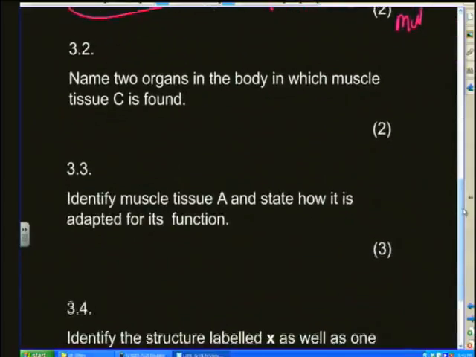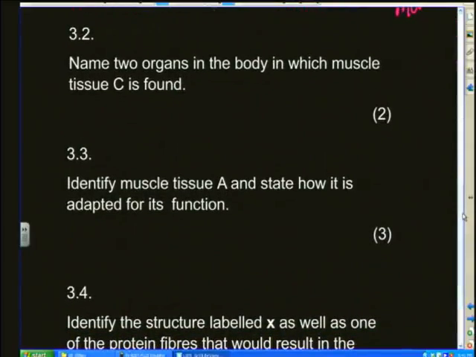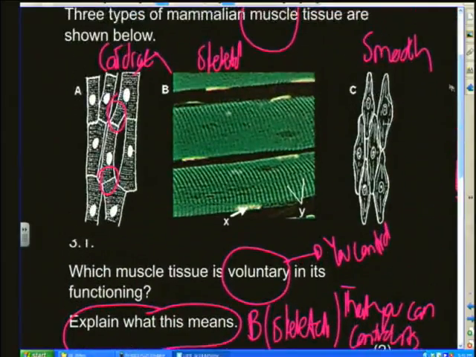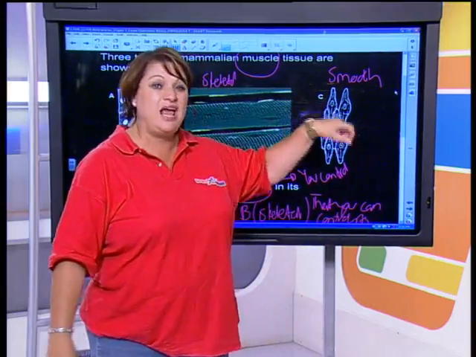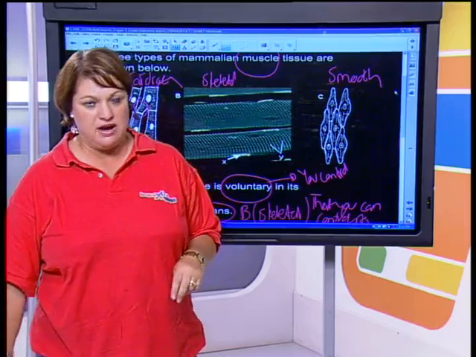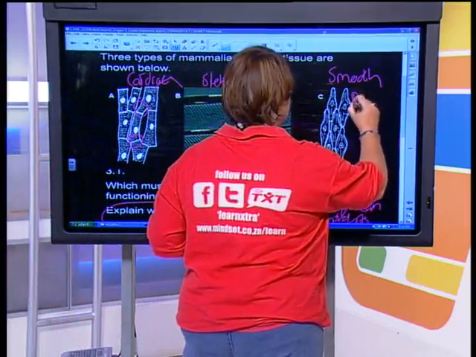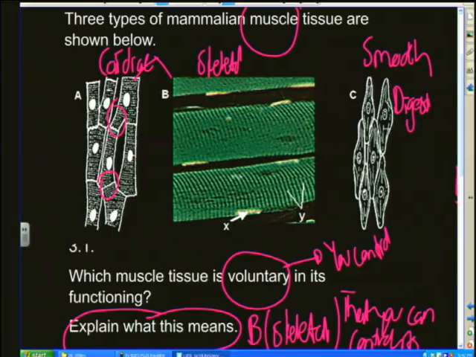Next question. Name 2 organs in the body in which muscle tissue is found. Now, number C. That also gives you a hint because they're telling you 2 places. I don't have 2 hearts, so they're telling you already that is not cardiac muscle. I want 2 places where I'm going to find it. Where am I going to find it? I'm going to find it in my whole digestive system because it's smooth muscle. From when I start to swallow, it goes down, stomach, squish, intestines, squish.